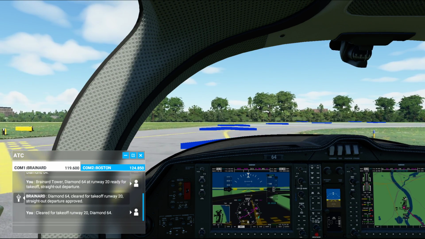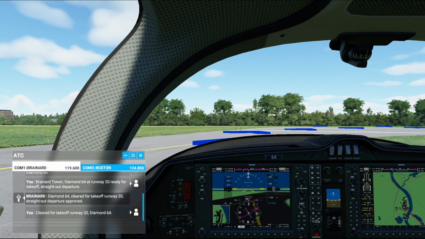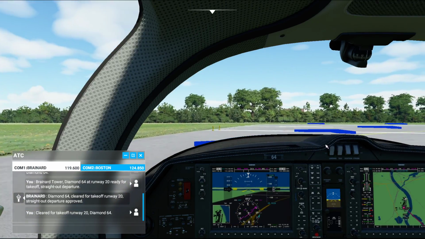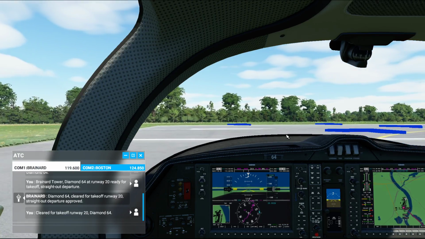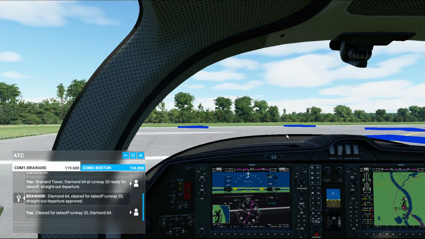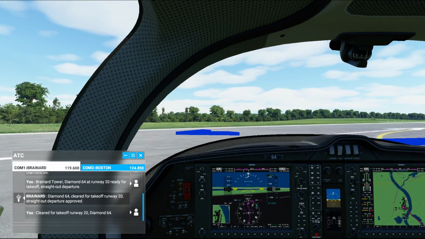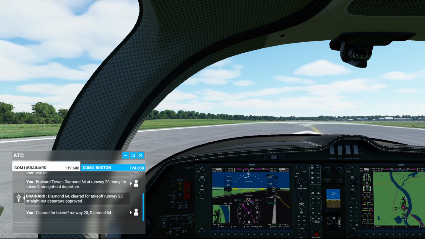Man, does this thing need a lot of thrust to get rolling. But that's all right. We're pretty heavy. All right, once they've given us the approval, we're pretty much good to go. All right, lights, camera, action. Transponders are already on. Go flick on the landing lights. It's a good time to go ahead and start your timer. If this is one of those flights that you're doing by the hour or whatever for actual flight time, you've got to get your block time up. But other than that, we are ready for takeoff. Let's do it.